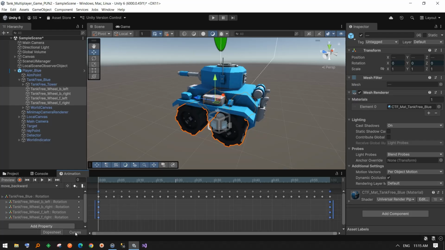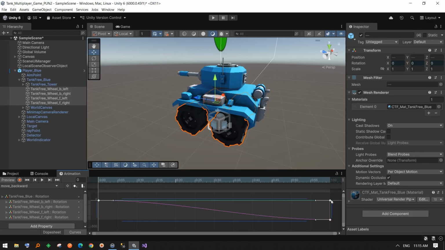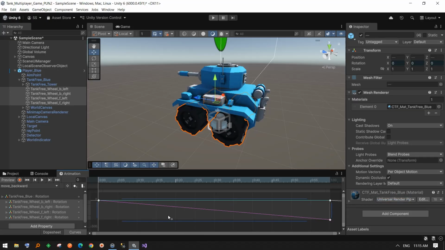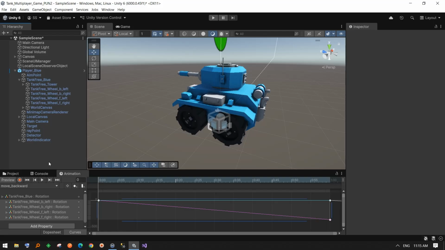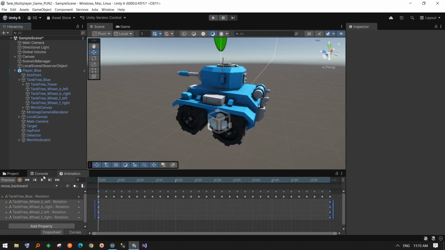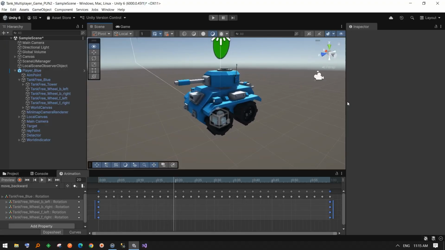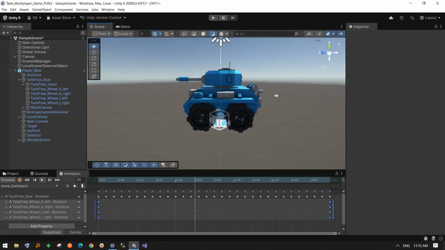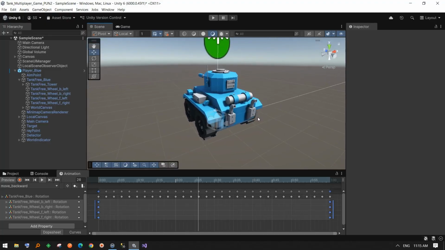With all the keys selected, right-click on one of the keys and choose Linear from the Both Tangents option. Then click play. You'll see that the previous issue is gone and the move backward animation works correctly. We stop the animation.